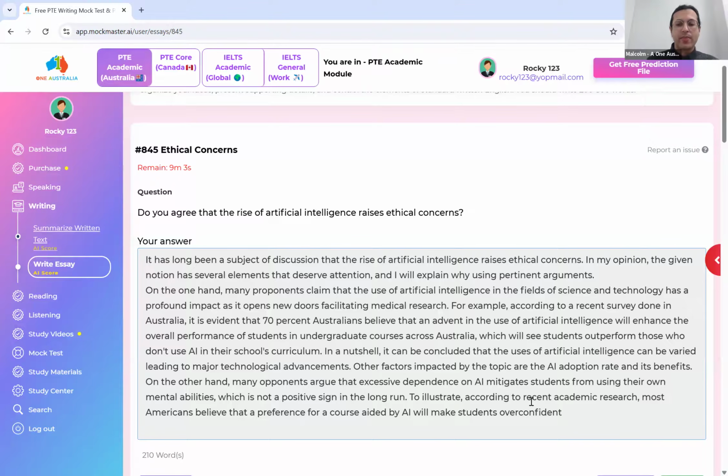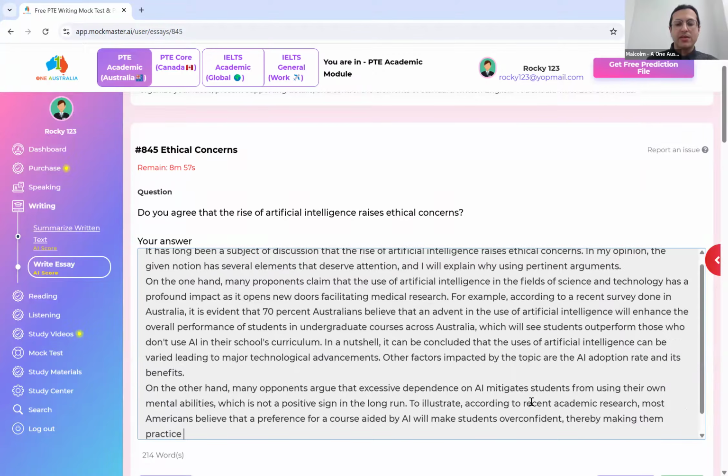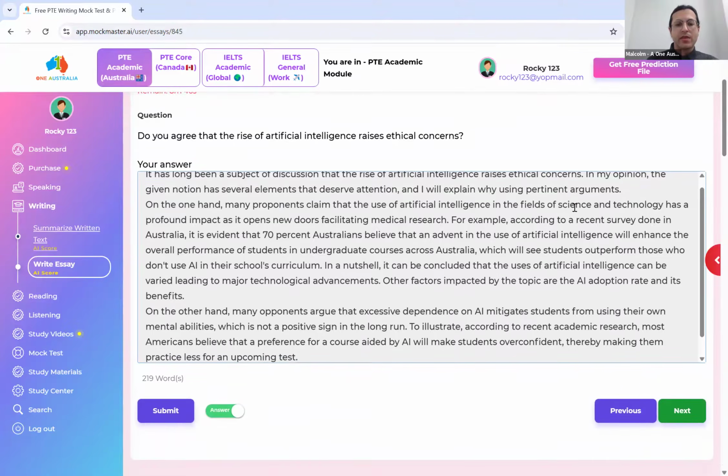overconfident, comma, thereby making them practice less for an upcoming test. All right. And then you finish the sentence by writing something like this.